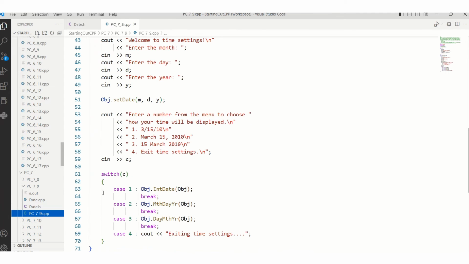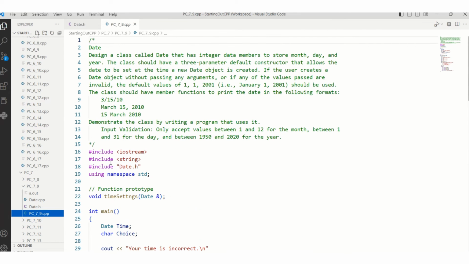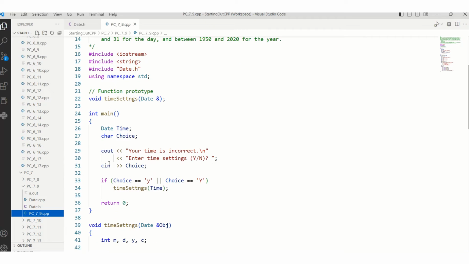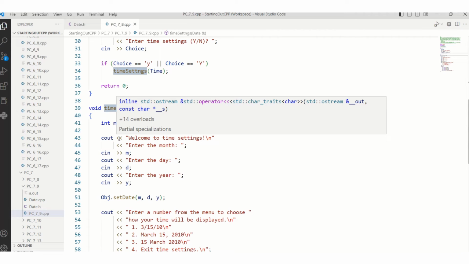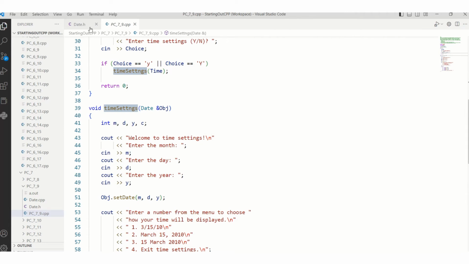Now we implement this object. So the implementation is pretty straightforward. So we use a function prototype time settings. How do we do that? So we are putting together the date object, and we pass by reference because we are going to modify this one.